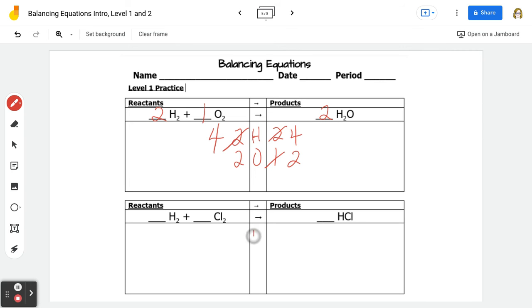For this next one, we've got hydrogen and chlorine. To start, the reactant side has 2 for each because of the subscript 2. The product side has 1 for each. There are no subscripts, so there's 1. And if I want to get both of those to 2, I'm going to need a coefficient of 2. That'll update both the hydrogen and the chlorine to 2. That makes everything even, so the reactant coefficients will just be 1.